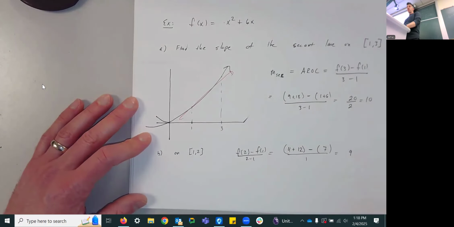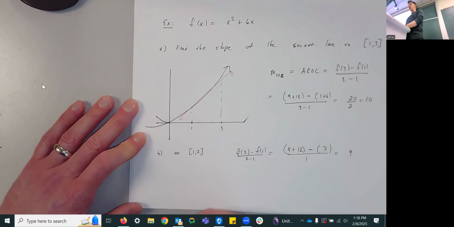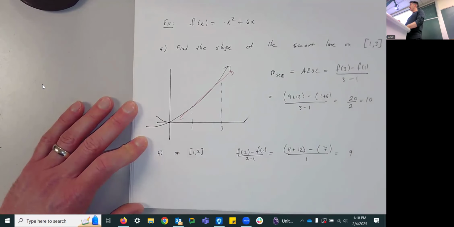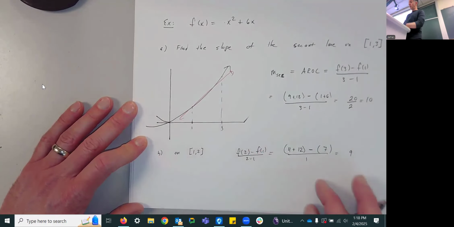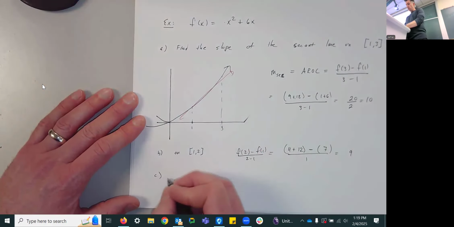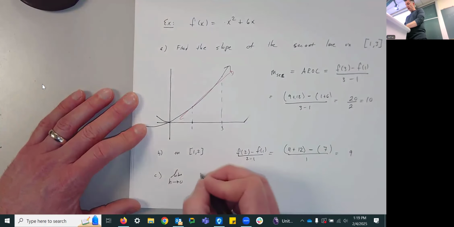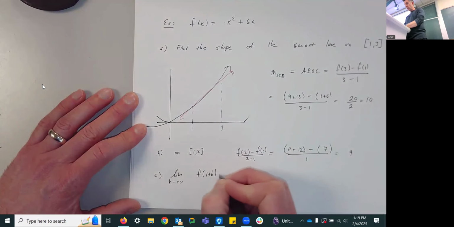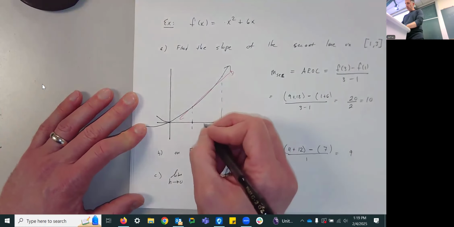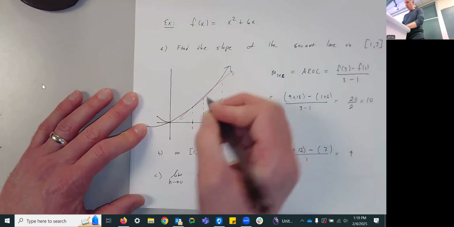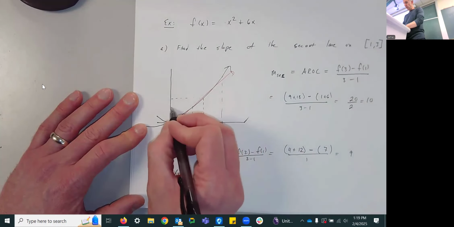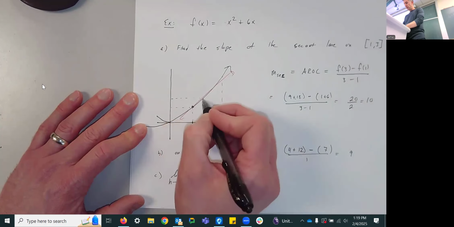And you can keep going with it, right? You could plug in values that got closer and closer to 1. But what we really want to do is take the limit as this number is approaching 1. Or as I would prefer to write it, the limit as h approaches 0 of f of 1 plus h minus f of 1, all over h. So we're imagining some 1 plus h here, and we're finding the slope of the line that's secant between this point and that point.